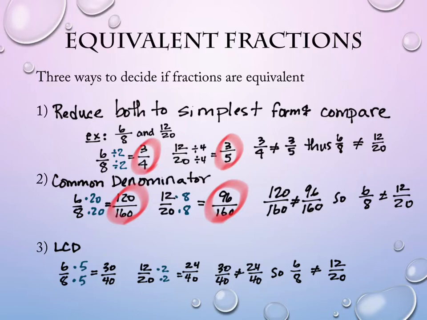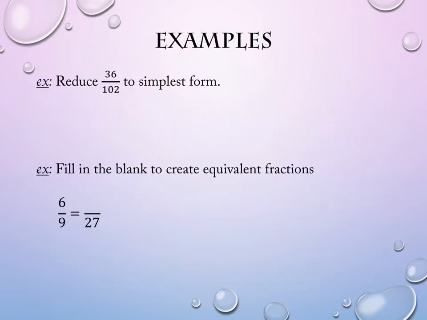And this way is actually, let me move to the end so I have a space. We'll call it number 4, the fourth option. So I have 6 over 8, and I'm trying to decide if it's equal to, question mark, 12 over 20. Another option that you can do is you can actually cross multiply. So you can take a look at 6 times 20, and you can take a look at 8 times 12. So you just cross along the diagonals.